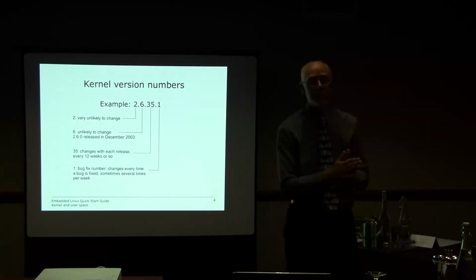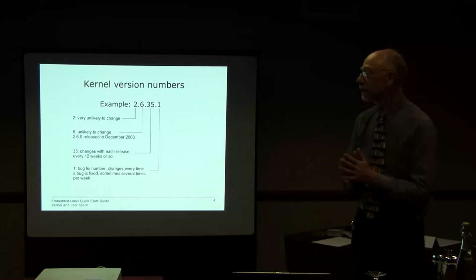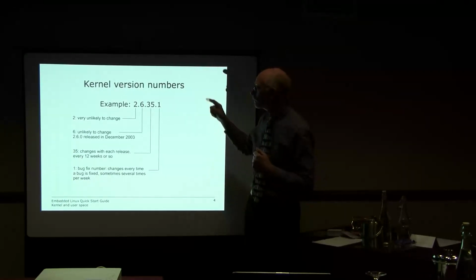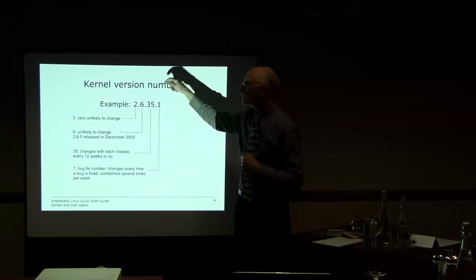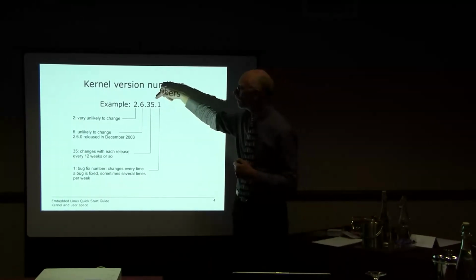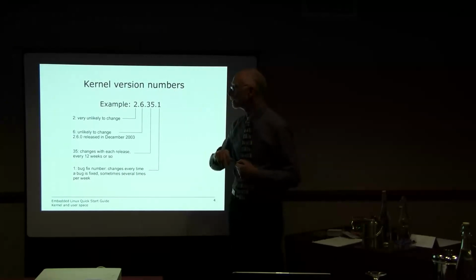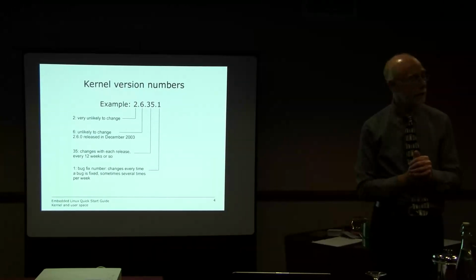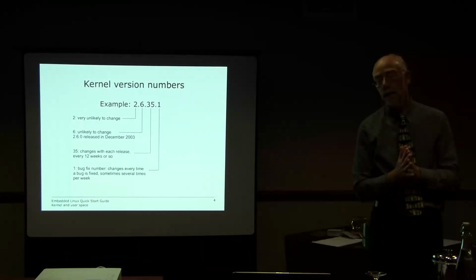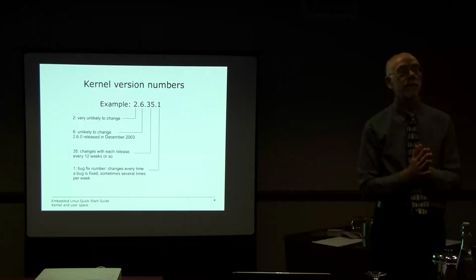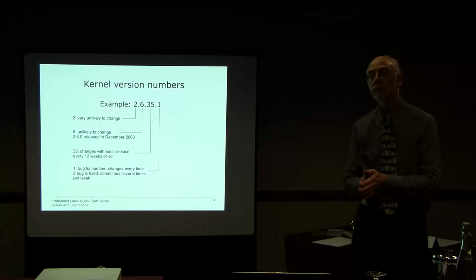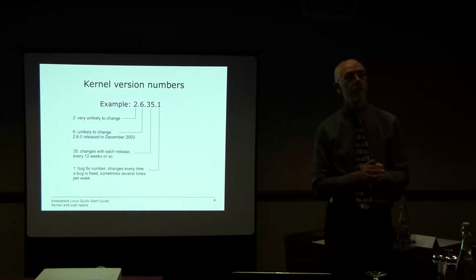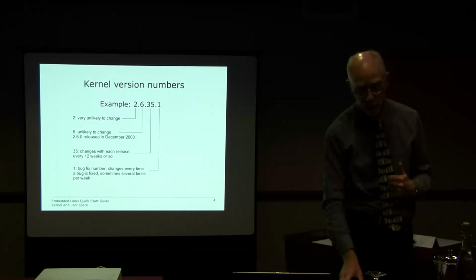Version numbering. You will be familiar, of course, that we have version numbers like 2.6 point something. The important things really are the last two bunches of digits. The 35 in my example here is essentially the kernel release version. And we can expect kernel releases every 10, 12 weeks, something of that sort. So Linux is a very active project. There are new versions of Linux 4 to 5 times a year, which is a bit of a challenge when you're trying to build a product.